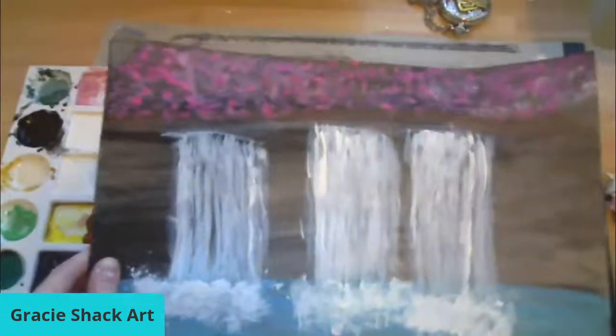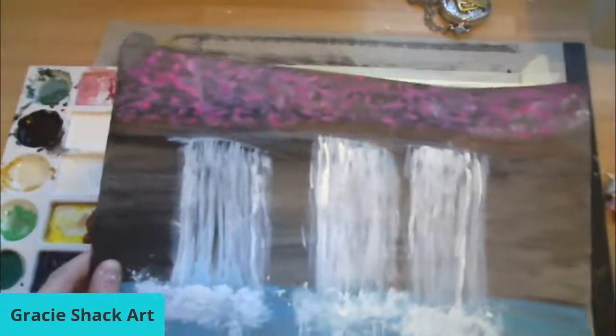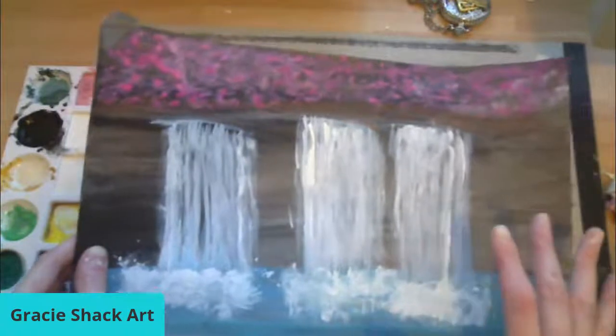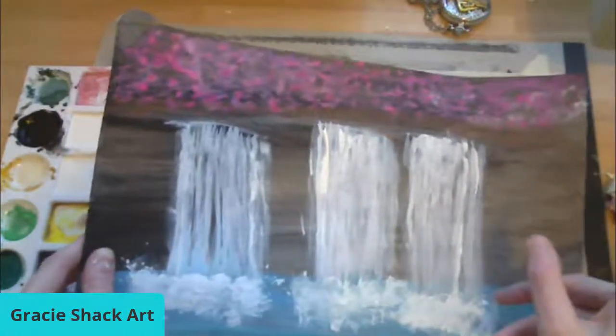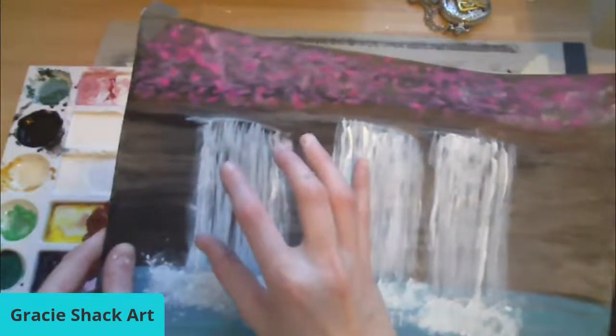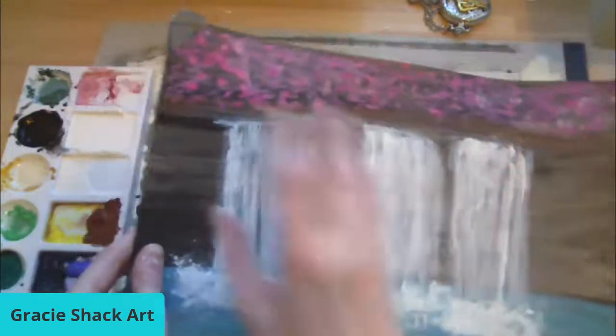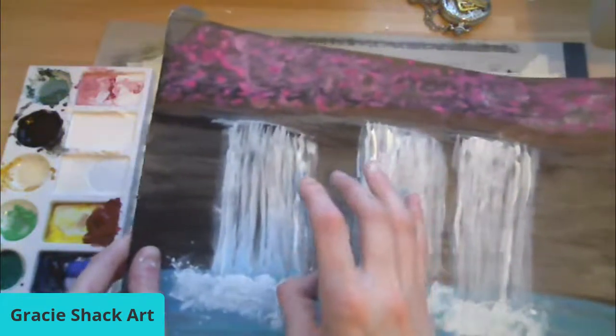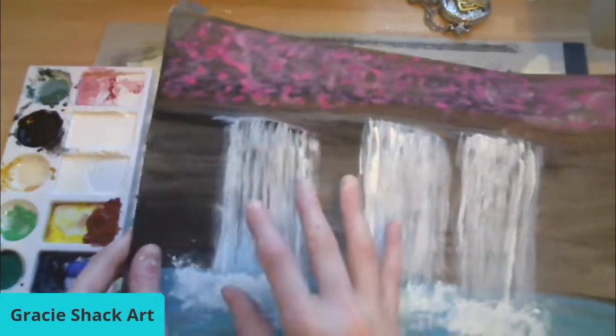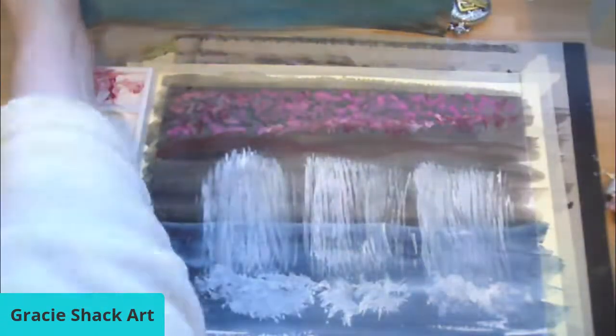And if you have your reference picture, always have it with you when you're painting and keep referring back to the reference photo, because that helps you visualize everything, where you want everything to go. You know what I mean? So if you keep looking at your reference picture, that's a really good idea. Just a little tip.